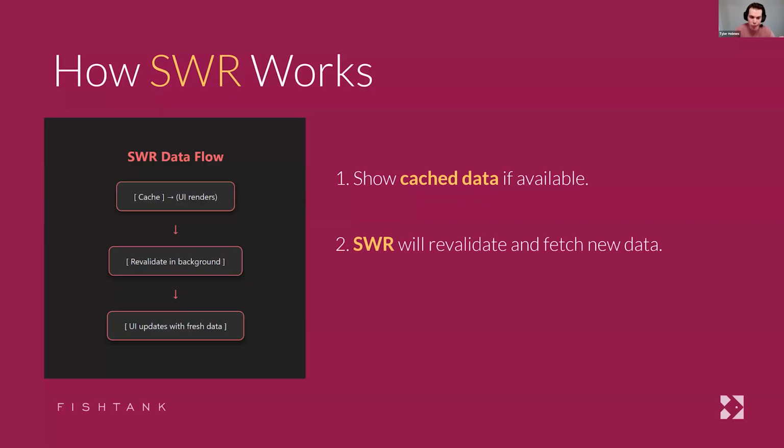Step 2 is SWR is going to revalidate and fetch new data if it exists and if it's matched your revalidation settings. And then after it's obtained the new data, it's going to attempt to hydrate and replace the data on the page. It's just going to update the values of the data directly there on the user's page without the user needing to refresh. For example, one I gave before was a page view counter. The counter will just automatically update. You see this kind of implementation a lot on tons of sites, especially YouTube, where you're looking at the view count or like button going up. It's a very common practice.